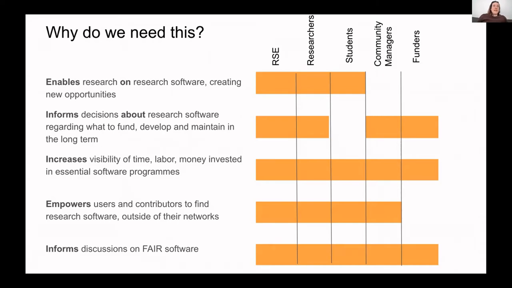This enables people to work out where they should develop training materials and what training people will need in the future. It also enables people to find software that's outside of their networks, rather than just relying on word of mouth. And by looking at the software, the licensing it has, and what is involved in it, you can work out how FAIR the software is and whether it can be improved.